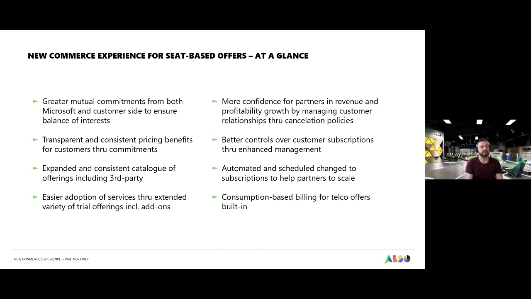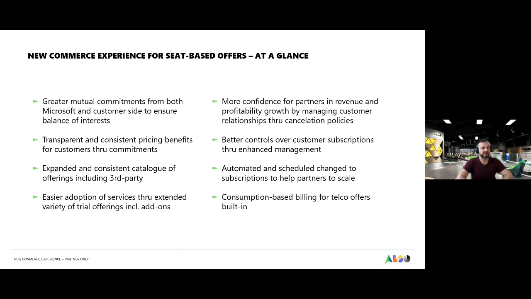The other aspect of that is the set of benefits that comes through the CSP program towards the customer, what kind of use rights the customer may get. For instance, there are certain things that are not available today in CSP, but available in enterprise agreement, like hybrid use benefits or home use benefits, for example. So these things will also be more consistent. So in general, the parity should be there, regardless of what kind of purchasing motion we talk about.